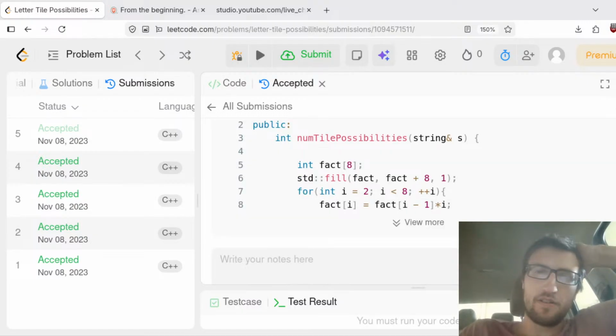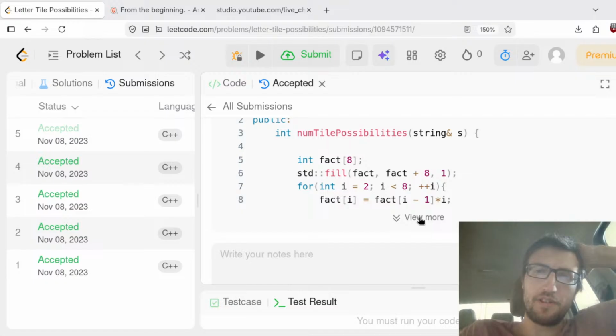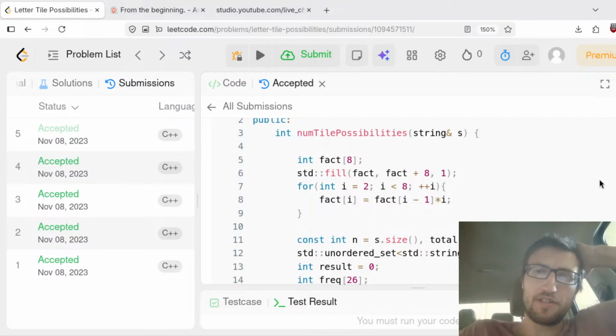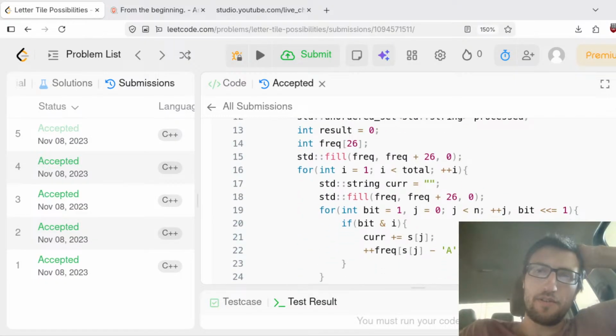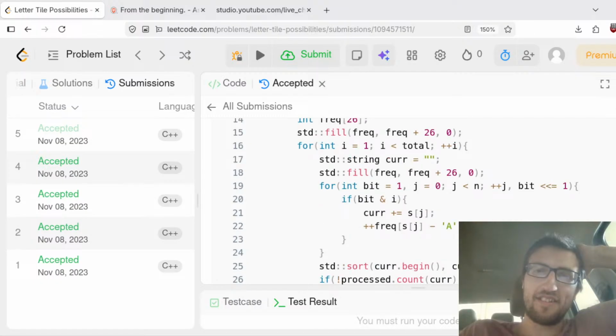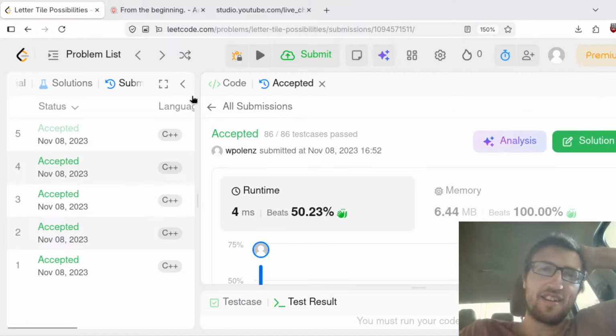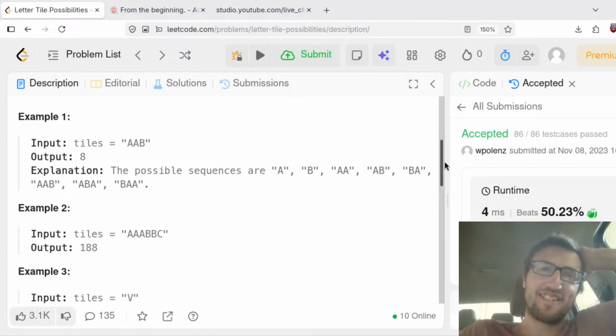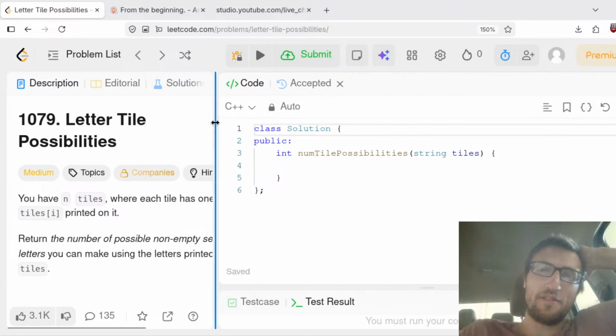Yeah, so you get this. Oh wow, it's way more complicated than it needs to be. Let's do a more correct one.